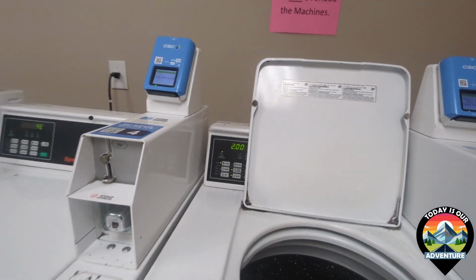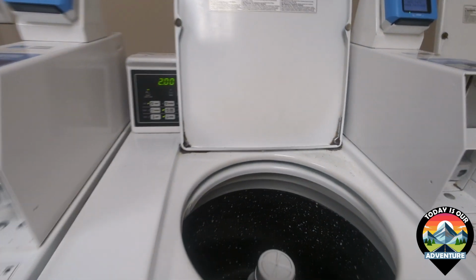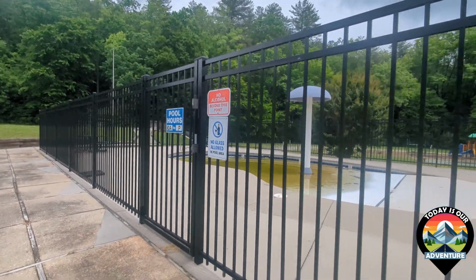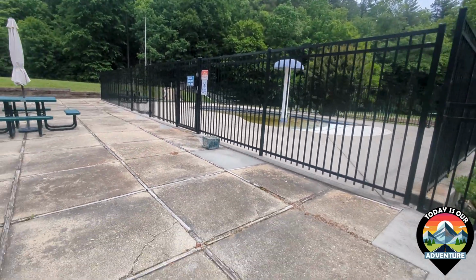They do have a laundry room at the clubhouse, and it had 6 washers and 6 dryers, $2 to wash and $2 to dry, depending on which cycle you choose. We're using our own washer. Yay! Cost savings! Is that a cost savings? Not yet. Eventually. Gotta figure out how many washes that's going to take in order for that to be a cost savings. But they do have a small pool and a splash pad. Unfortunately, they're still closed, so we don't know whether or not they'll open for the season.